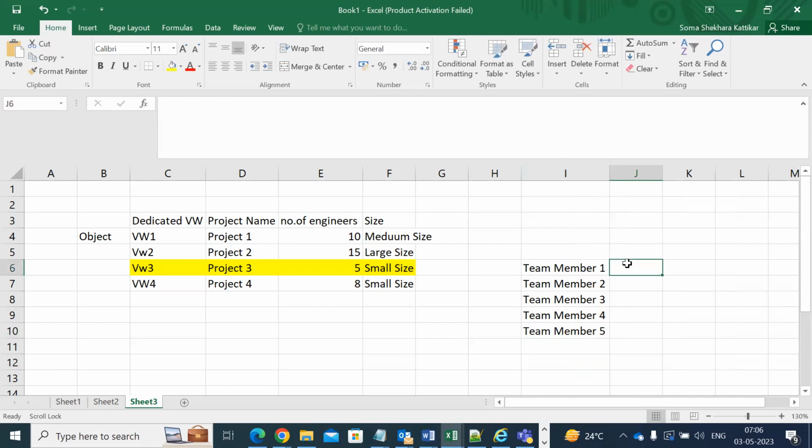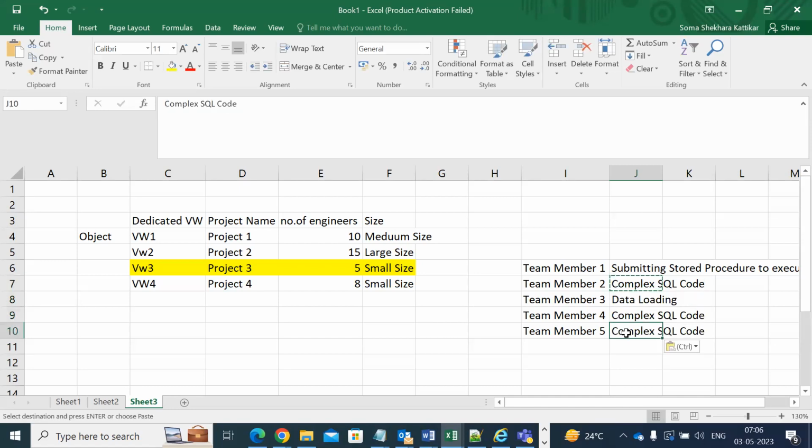Team member 1 is submitting a request to execute. Team member 2 is submitting a simple code. Team member 3 is doing a data loading. And 4 and 5 are submitting complex SQL code.